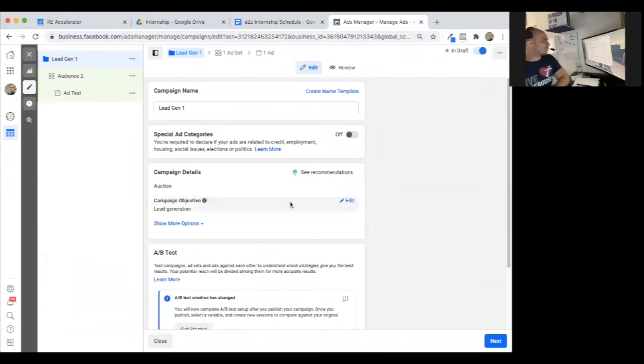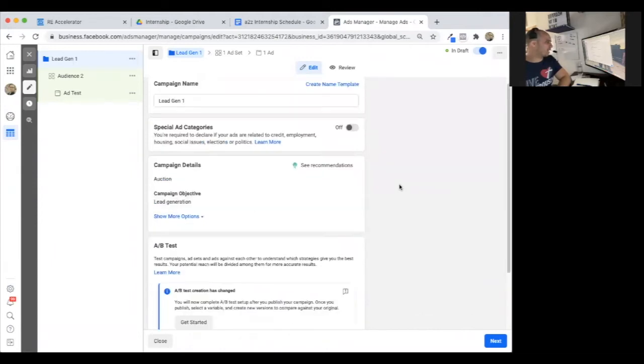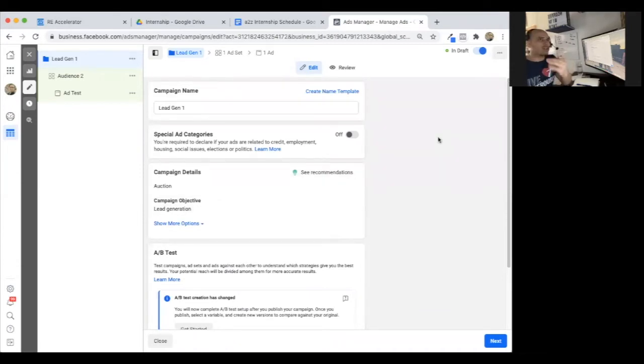Now, when you open it after you set the names, it's going to open up to the campaign section. There are so many things that you could change, and most of them you're not going to do anything with on campaign. But you have this campaign objective. We're actually going to look at everything because I want you to understand that you should look through everything. You should at least know what it does, so if somebody asks you, you could tell them, "No, we don't do that for this reason." So I'm going to break it down for you.